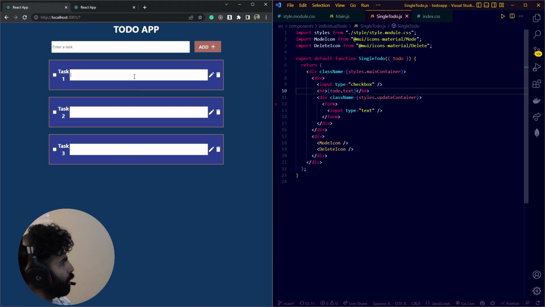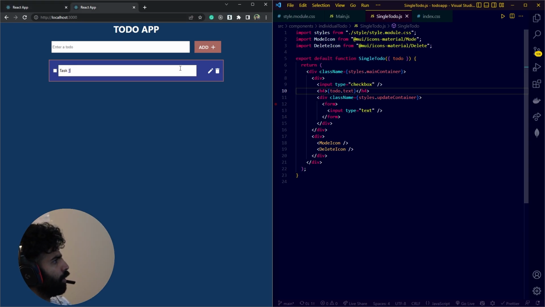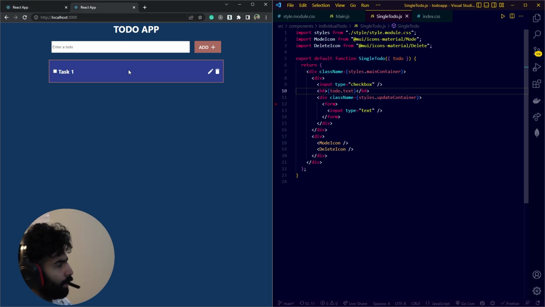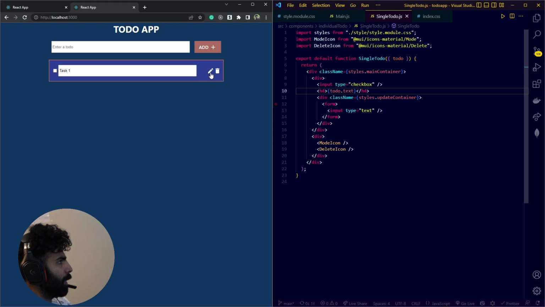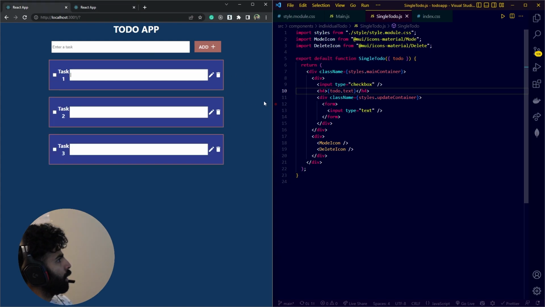So we got our input, but we don't want it all the time. We just want it whenever we click on that icon. Whenever we click on that pencil, then we want our input, right? So how can we do that?